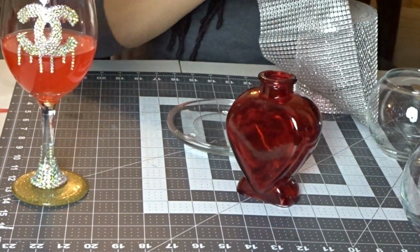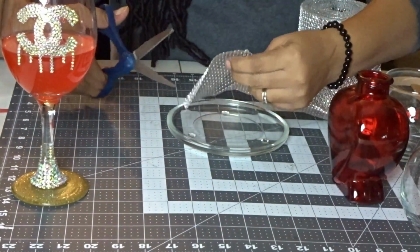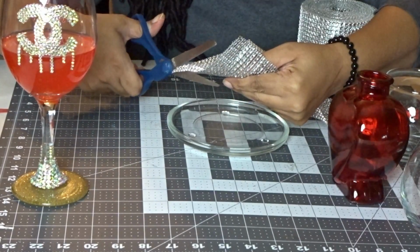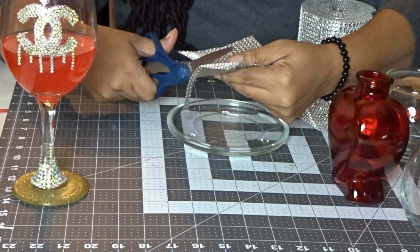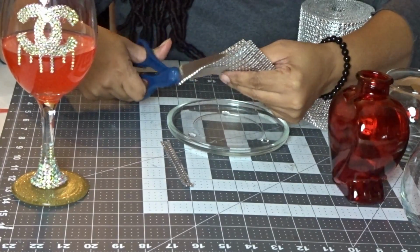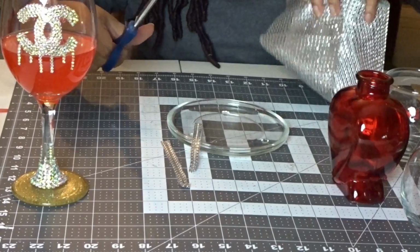Alright, we're going to get started with making this little vase glamorous, and we're going to do that by adding some bling to it. What I did do is remove the little red ribbon. It was a little sheer red ribbon that comes on here. Totally you can leave it there and add bling on top of it, or just remove it, or just leave it and don't add any bling. Totally up to you.